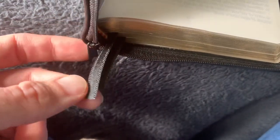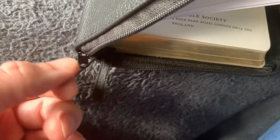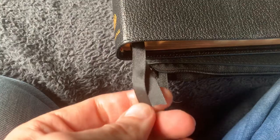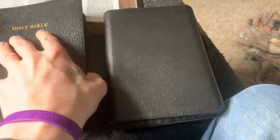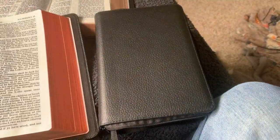You could change ribbons out if you didn't like these ribbons. These ribbons are better than the black Cambridge ribbons, though. Satin feel to them. They're kind of chunky, thick. They're not like these on the Concord here. Concord is thin. So more or less comparable, but yeah, it's the same text block.